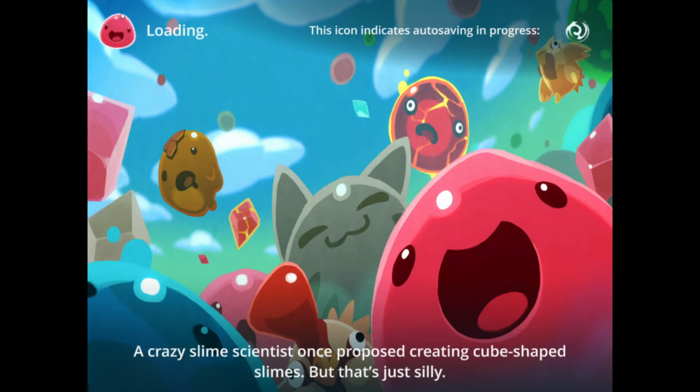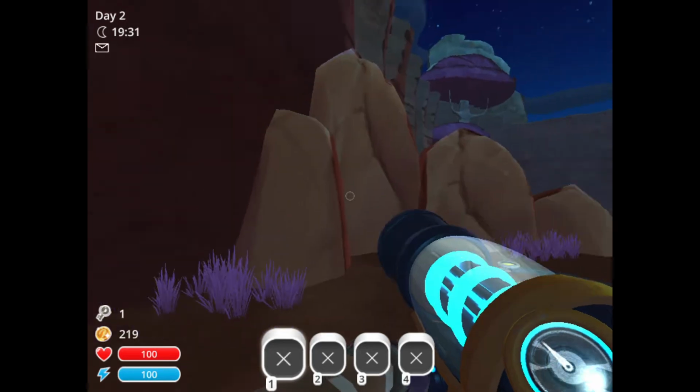Loading, look at this little jelly guy, or slime guy up there. This icon indicates auto-saving in progress. Yes, that. That's a chicken right there. And there's another chicken with a big head, butt thing. I forget what they're called. It went silent. Did the game crash? Okay, there we go. Oh god.